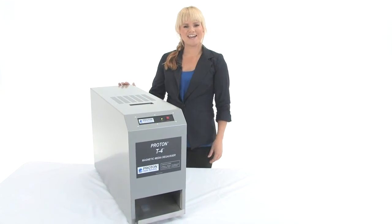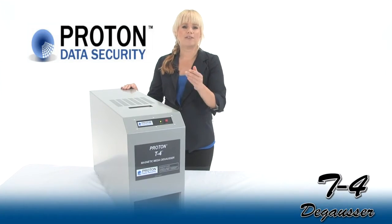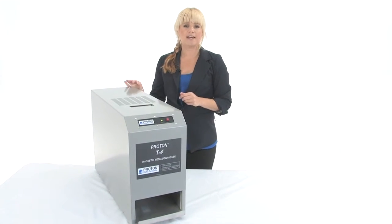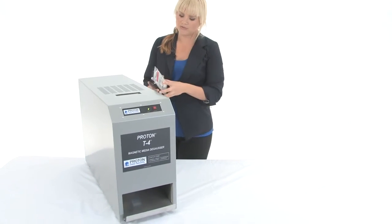Holly with Mono Machines, and this is the Proton T4 degausser. Now, it's NSA approved and it's on the evaluated products list. It meets NSA spec 0402. If you come in, I'll show you how to use it.